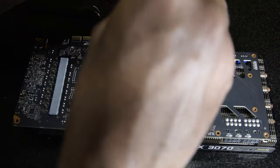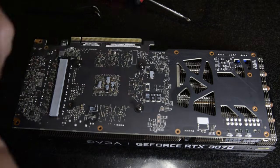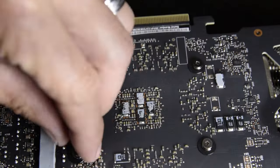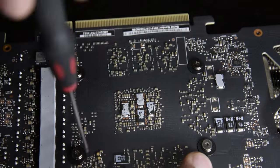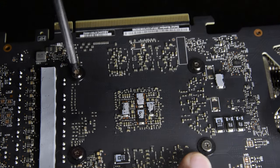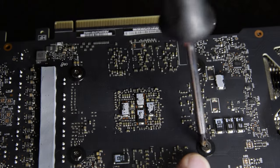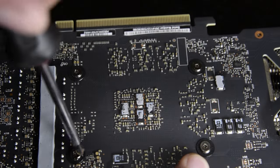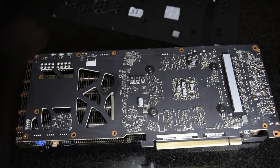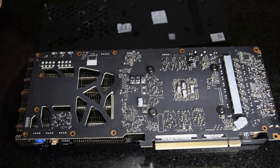Some time lapse here — let's get these screws back in. Like in other videos, you want to put these screws in a round robin fashion. You don't want to tighten one all the way down. This is sort of like putting on a tire. A couple spots on the back I just need to thermal pad up, and we'll squish this back plate back on there.